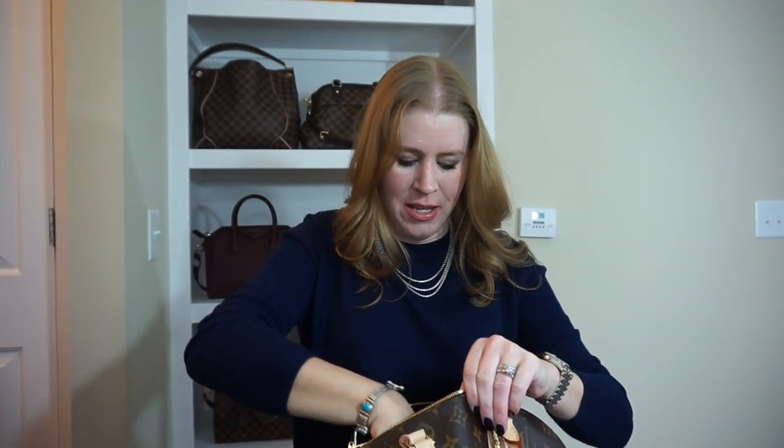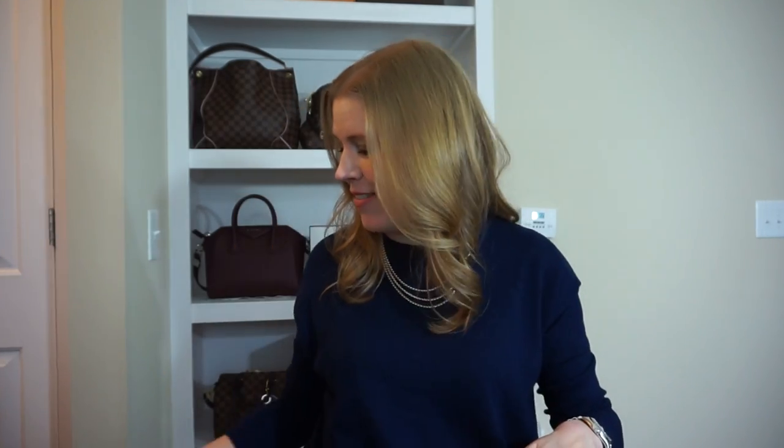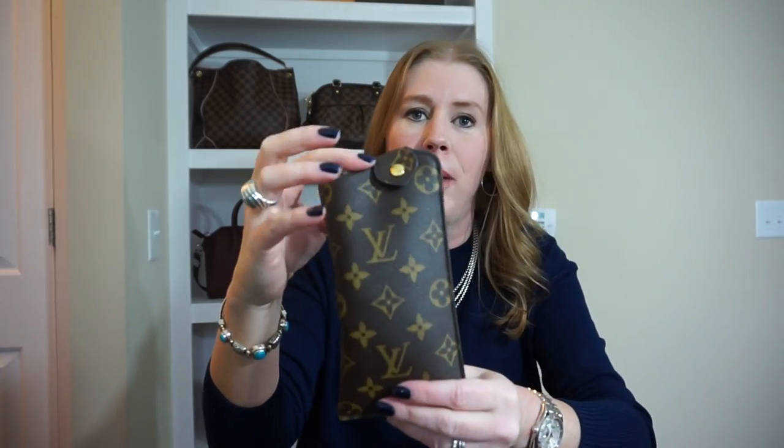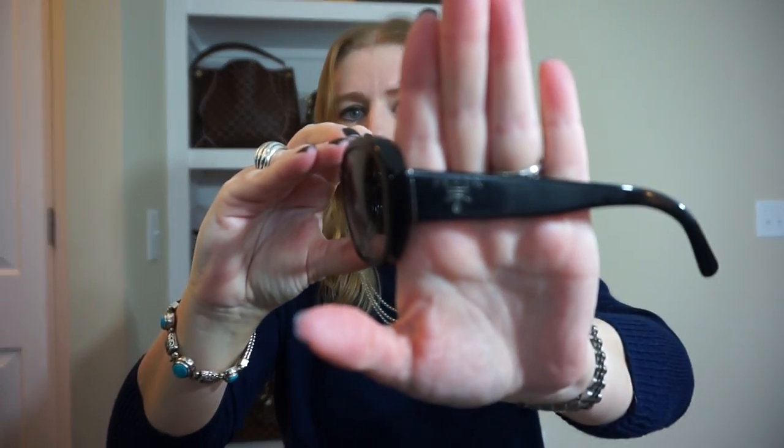So: tissue — I always carry gum, cell phone, and keys on a key cles. I absolutely hate having dangling keys. I'm used to keyless entry, and in about two weeks I'll be back to not needing keys on the key cles. I do have a car key in my rose ballerine key cles, but that's also keyless entry — I never have to take it out of my purse, which is nice. I have a sunglasses pouch in the MM size, and inside I just have black Prada sunglasses.